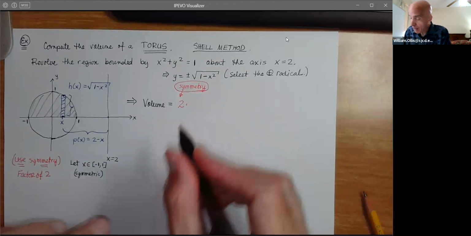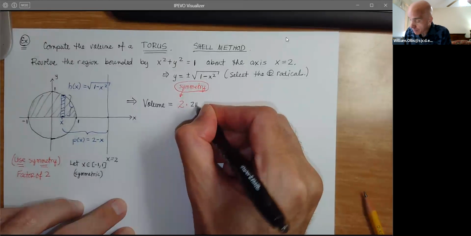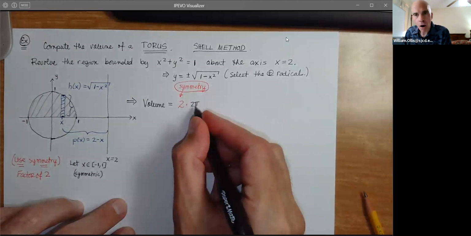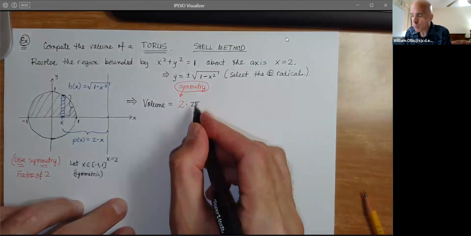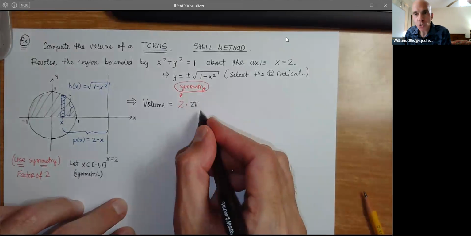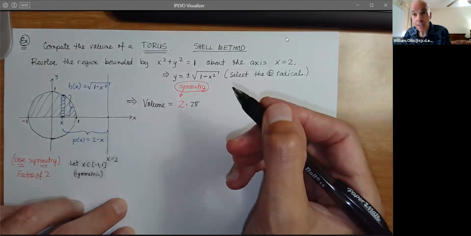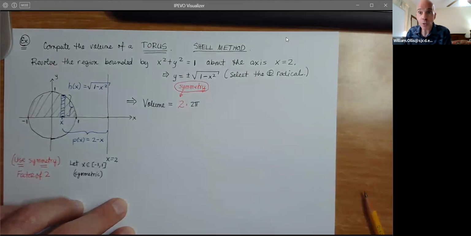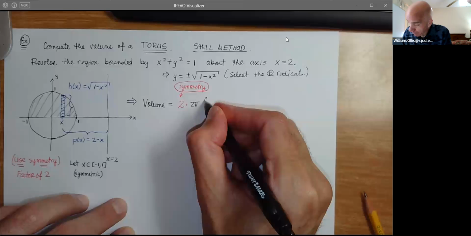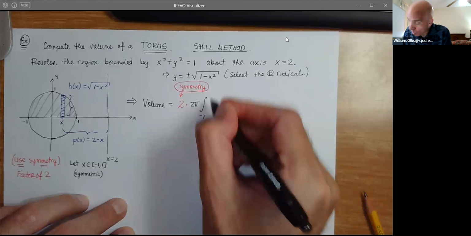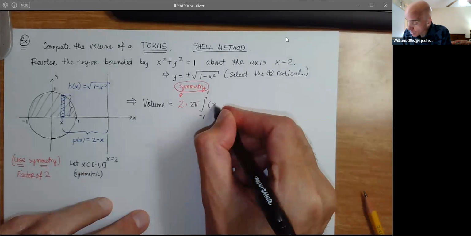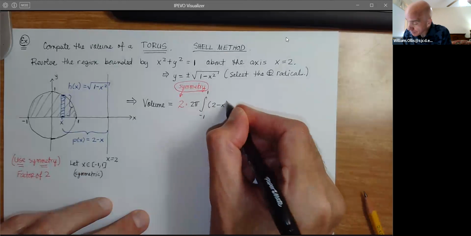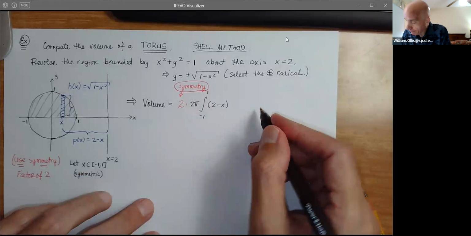And now we have the 2 pi, which is definition. Okay, that's awkward right now. It's very odd. 2 pi. Remember, this is from the derivation of the volume of the shell. The 2 pi just comes along for the ride because we get the 2p in the formula, and the 2 pulls out to join the pi. And then we have -1 to 1. Then we can write in our distance to the axis of revolution, 2 minus x, and then our radical.